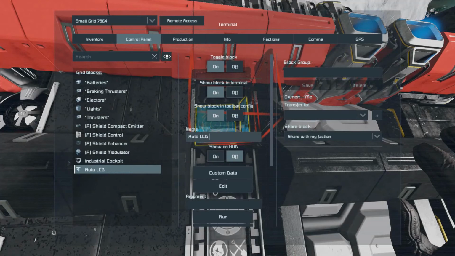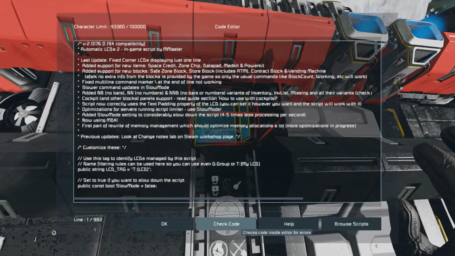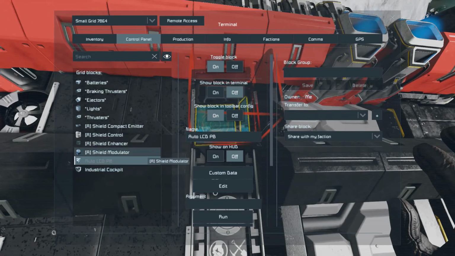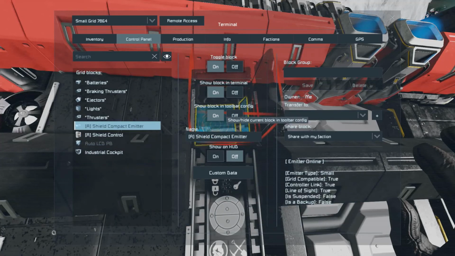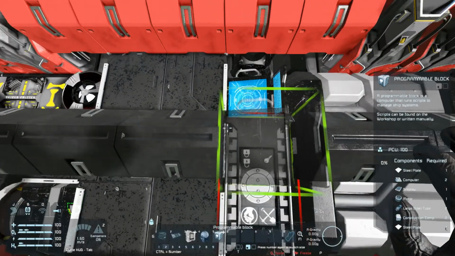Auto LCDs. Program block. Edit. Automatic LCD. Check code. Modulator. Yes, terrain is ignored by shield because we're a miner. Enhanced structural integrity. Nope. Okay, make sure that terminal is off. Shield enhancer off. Activator off, and we'll need a shield controller so it's easy to access, so we'll leave that there.